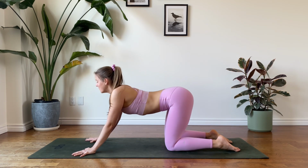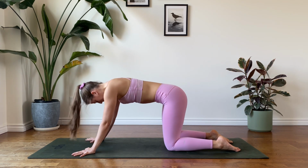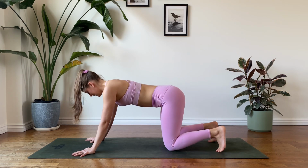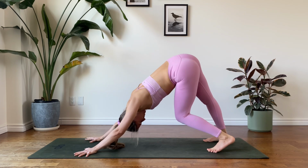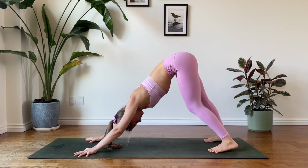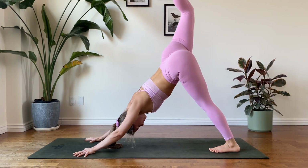For our next posture, we will be coming into sleeping swan. If you'd like to start in a down dog, you can join me by raising the hips and extending the legs, maybe pedaling out the dog. But if you'd prefer to enter this posture from tabletop, you can do that as well.